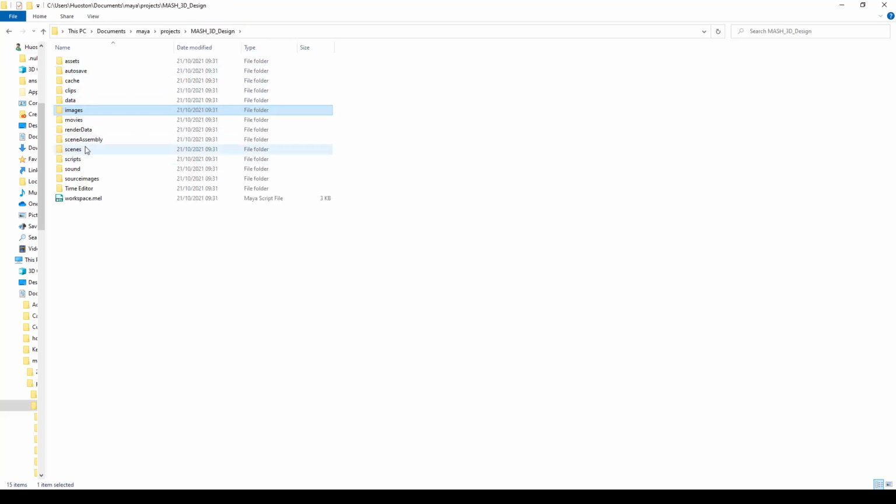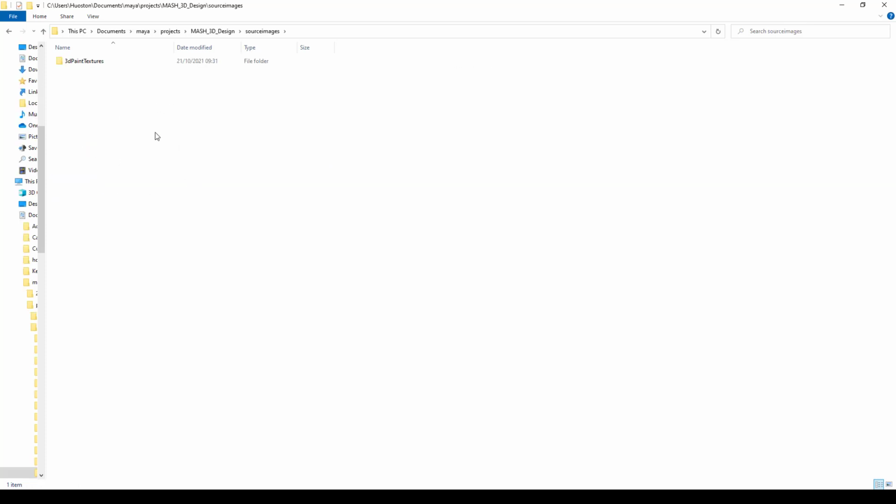We are going to use these when we are working inside the project itself. So here is the scene files folder, where we put our scenes, the main Maya files. Here is the source images folder. As I said, the source images folder holds our textures, okay?